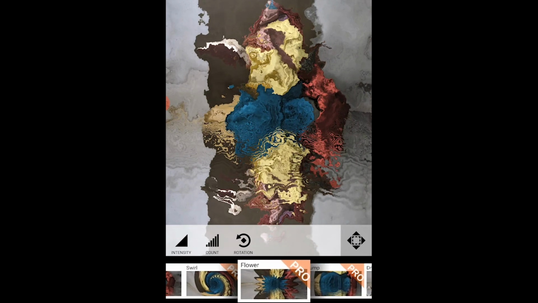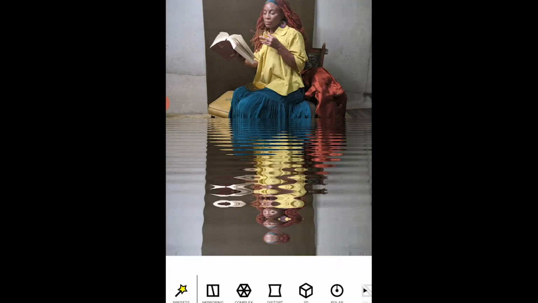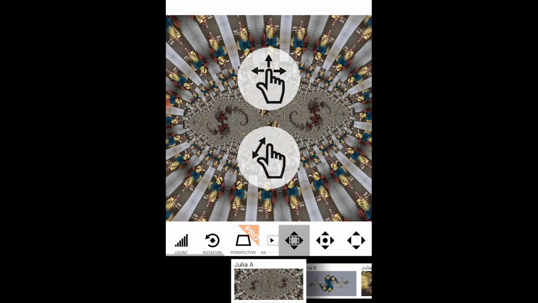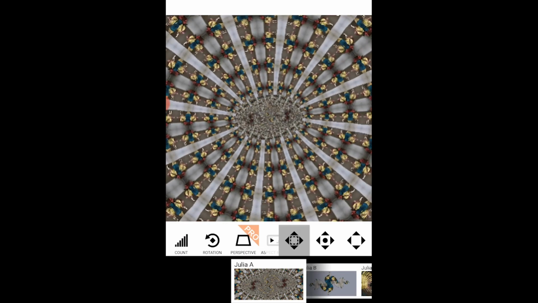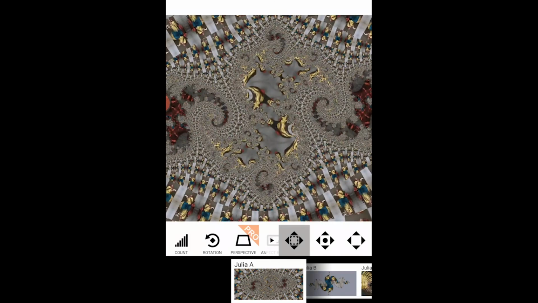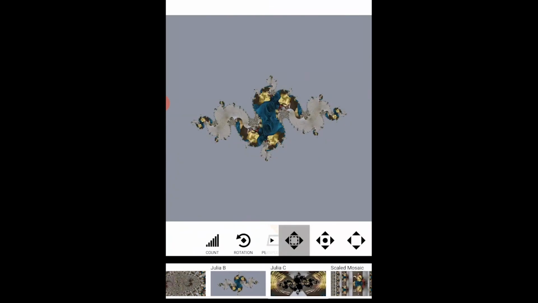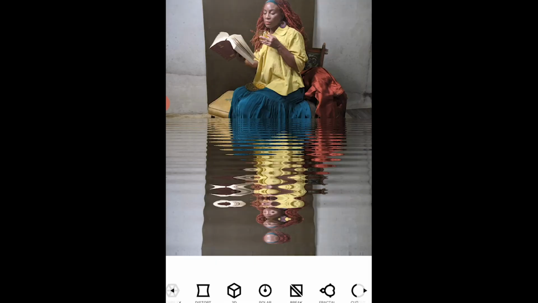Like I said, some of them do cost, but there's so many in here that are free. You really don't need to bother. And just sliding with your fingers on the screen will let you adjust your effect before it takes. I'm gonna come out of there.